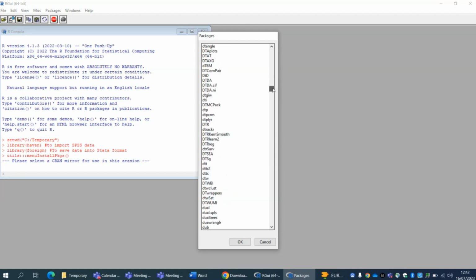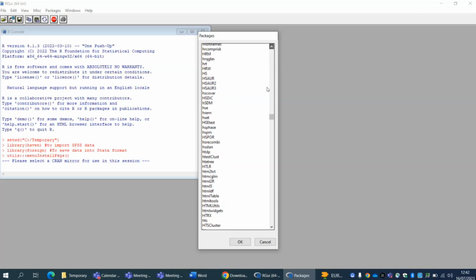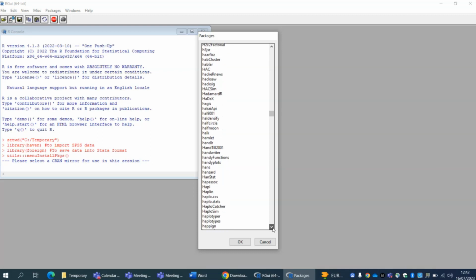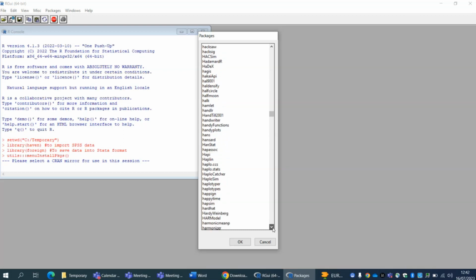Like for haven, you have to go A, B, C, D, E, F, G, H. So haven starts with H-A-V-E-N. After selecting that, click OK, then the package will be installed. I've already installed it, so I am not doing that.